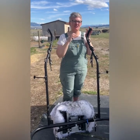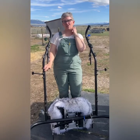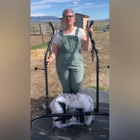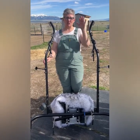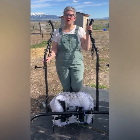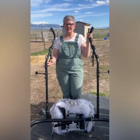Today we're going to show you how to adjust your KBike shafts. When you get your KBike, it's possible that you're going to have to trim your shafts a little bit. We build them pretty long, which allows you, if you have a longer pony, to get your balance just right. But if you have a short or small pony, like a 32-inch or 34-inch pony, you're going to have to trim your shafts. It's not hard.